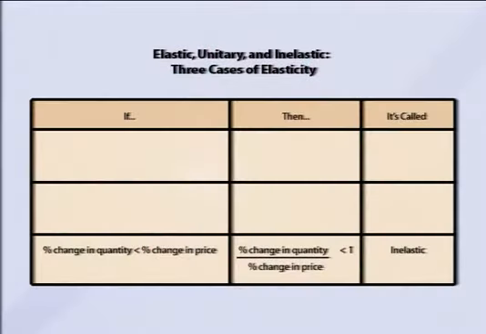Now, when we think about elasticity and we think about measuring elasticity, you can calculate a numerical figure for elasticity, but it's more useful to think about it sort of in terms of broad categories. So let me talk about three broad categories for thinking about elasticity, which are sort of the common ways in which economists use the term. Inelastic refers to a situation where the elasticity is less than 1. What that means is, if you think about the formula, a given percentage change in price causes a smaller percentage change in the quantity demanded.